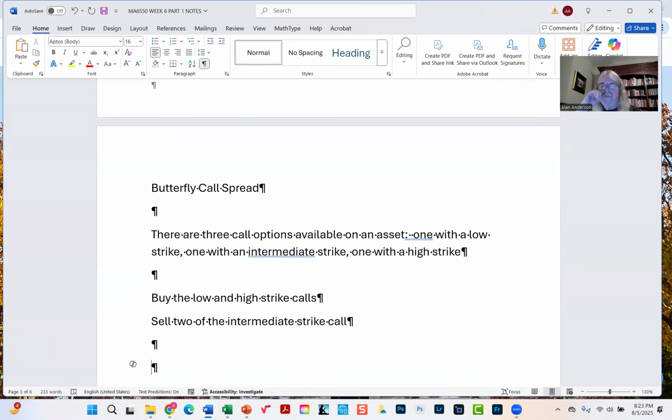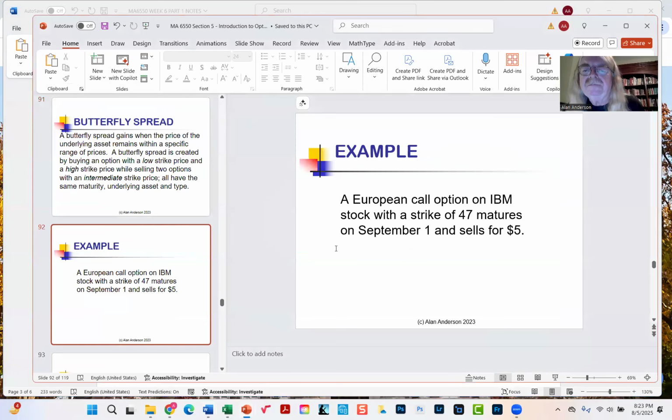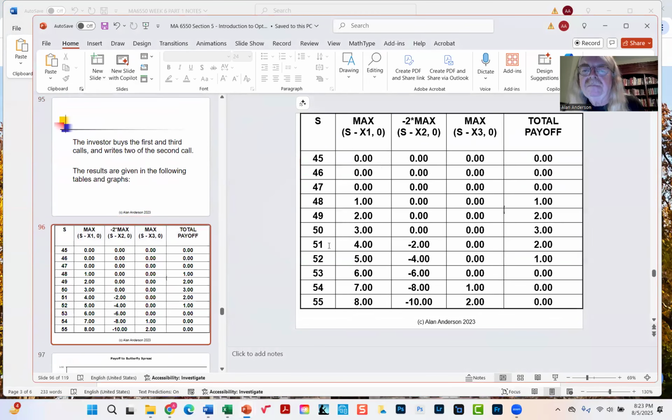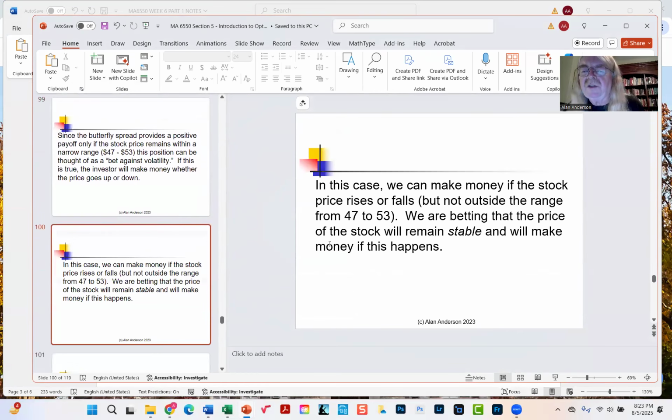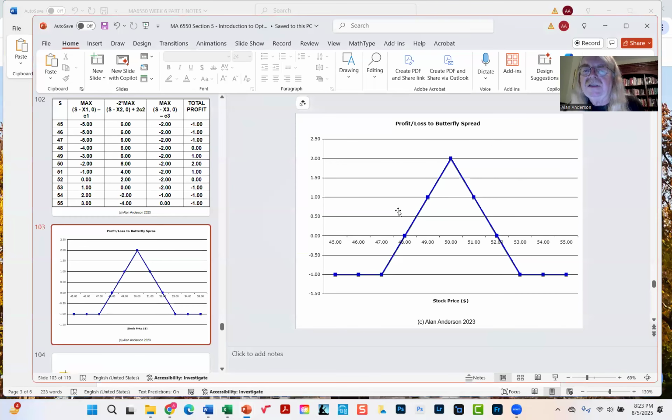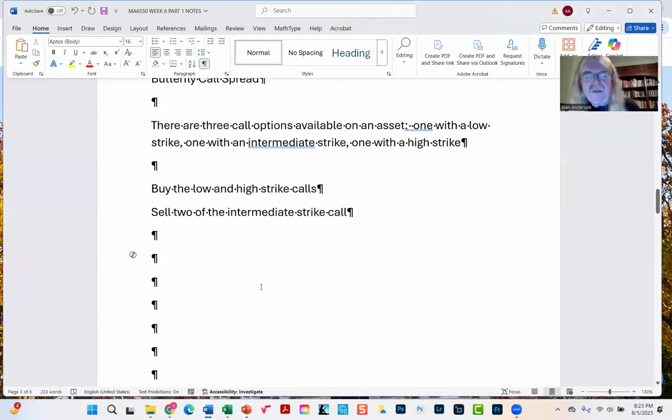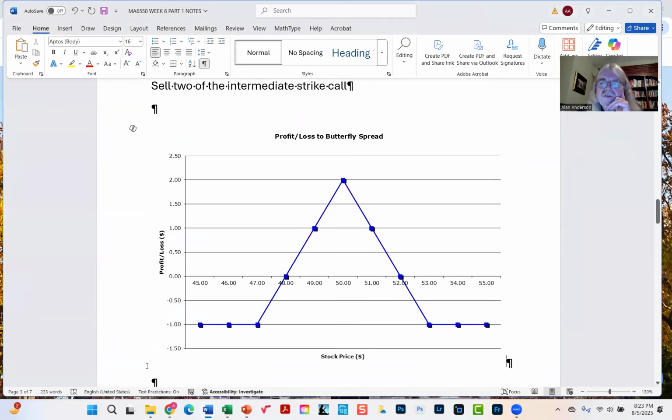Wow, that's different. So when you see the graph, you're going to be very surprised, I think. And this is the result. Once you take into account the cost of the position, it looks like this. Now, you're probably wondering what in the world is going on here? What do we expect to happen? Why are we doing this? Those are all very good questions. So what's happening, as soon as it's ready, is we'll see that we're hoping that the stock stays right here in the center.